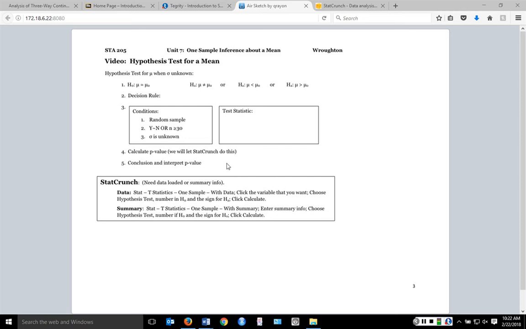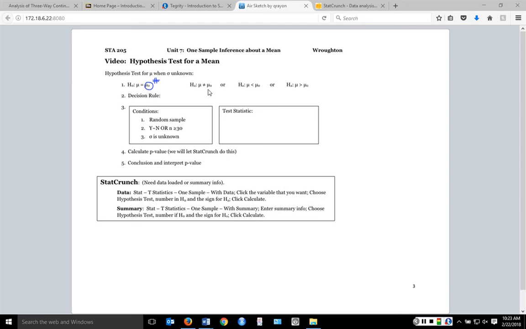Alright, so first you see a nice little pattern, just like when we did a single proportion, where the proportion equaled a number. This time it's going to be that the population mean equals a number. So this mu 0, when we actually do a problem, will always be some type of number.